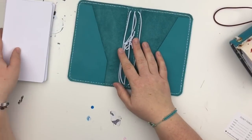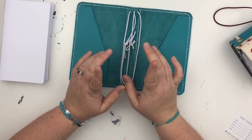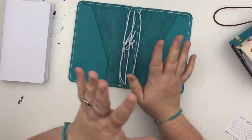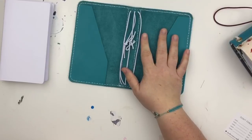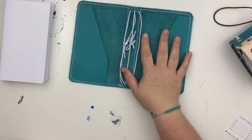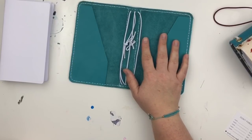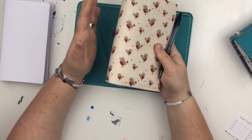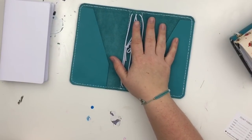So this year, normally I have 2 planners: my home life planner and my work planner. My work planner in 2017 was a Kate Spade coil bound planner, and my personal was in this. But my personal also had a journal in it, so I'm making my journal separate this year.